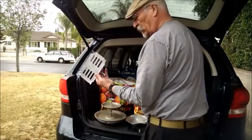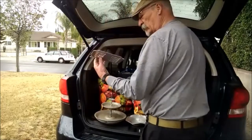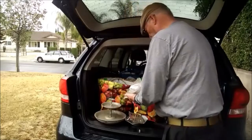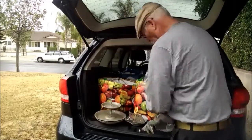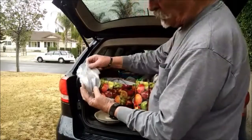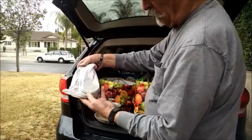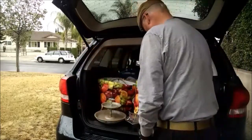I'm not really sure exactly what that is. Got some kind of a little hook thingy on it. I don't know, maybe it's an add-on for one of these other things, but I don't know what it is. Here's a whole bunch of these little aluminum coasters. 2, 3, 4, 5, 6, 7, 8. Eight little aluminum coasters with what look like bamboo design engraved on them.